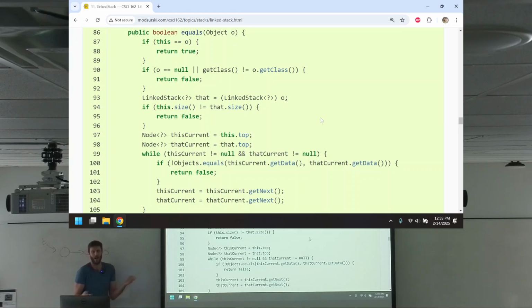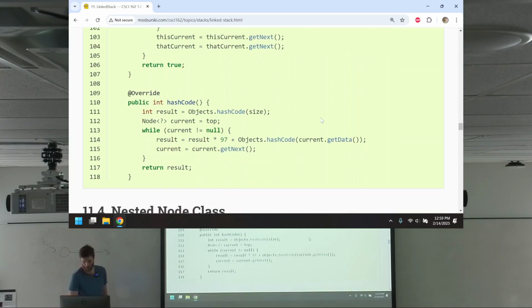I can only conclude that the two link structures are equal if I go through and nothing wasn't equal. Pretty neat. And be mindful that this current is set to this current's next, and that current is set to that current's next. This and that, whatever. Any questions about this one?